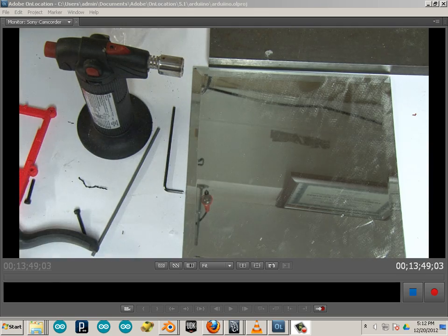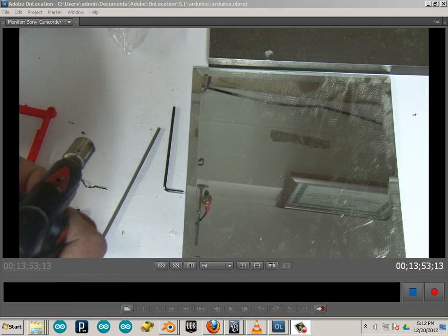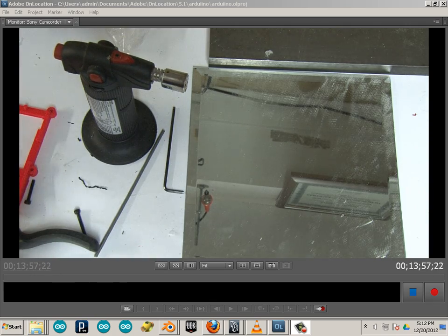Okay, now let's start this blowtorch. Always use safety when you're using fire. I don't smoke, so I have these matches. Cool.